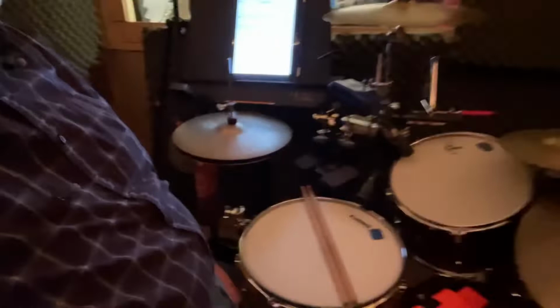I usually get into the pit about an hour before showtime. That way I can make sure everything's in place, nothing's missing, make sure my music is all set to go, tune my drums up if I need them, and then do a little warm-up. Today we're going to be working on a couple numbers to try to clean up a few things that we're having with a couple of the singers, so I need to put the phone down and start working on that.